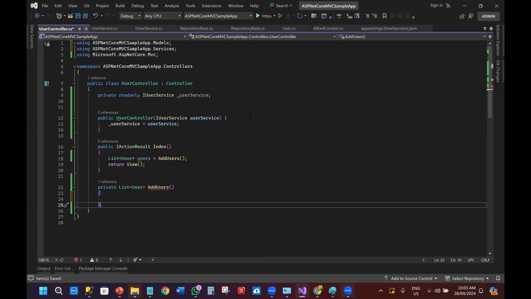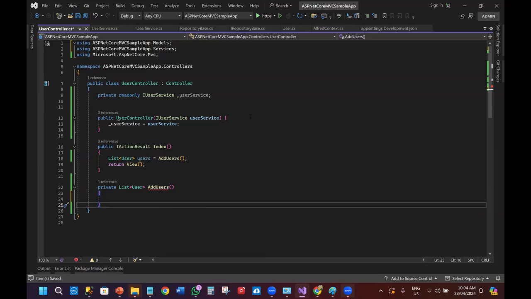Under that model, ID is there, name is there. We don't have that one. You have username and then password. Let's remove the department and the salary.